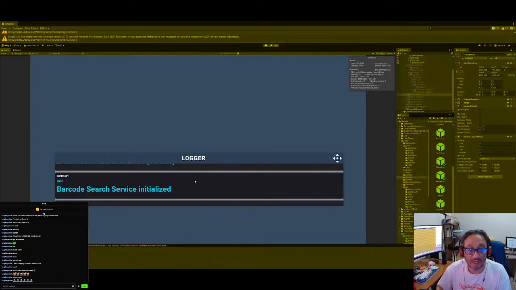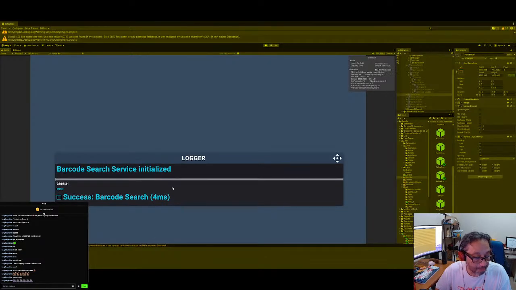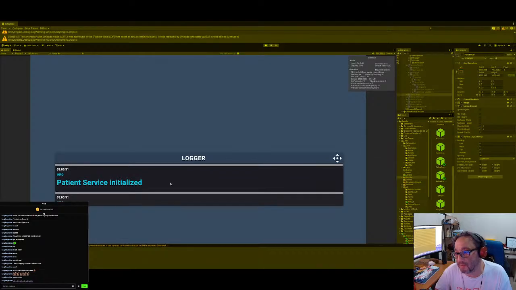The reason is that each one of these is a prefab, and you don't want to keep instantiating them in a long list, because you're going to suck up memory. So it's basically like an object pooler, but for UI.